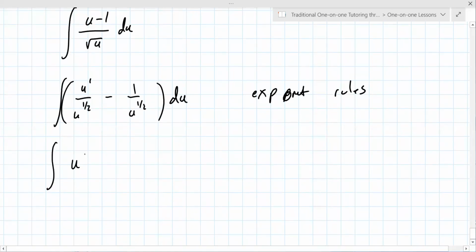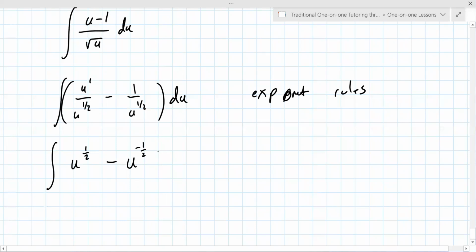So you do the antiderivative? Not yet. Well, you want to use your exponent rules, like you want to reduce it. That's the whole reason you're doing this. Wait, so you just did 1 minus 1/2, right? Yes. So whenever this integral symbol is there, you still haven't done the integral. You're still just evaluating the thing.